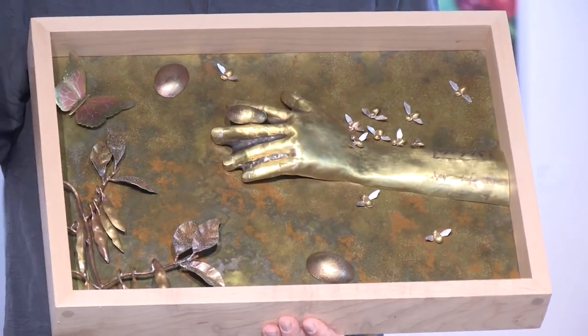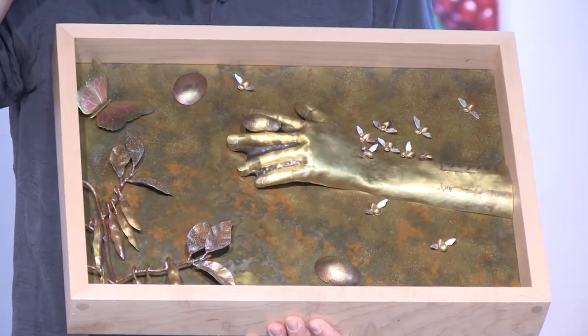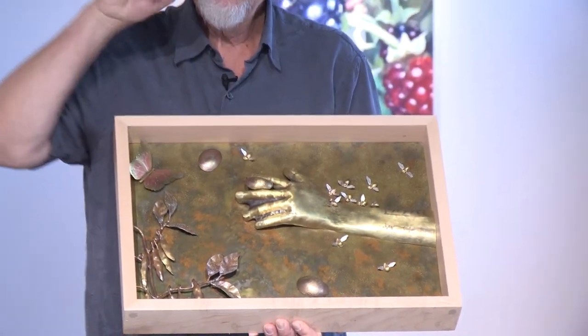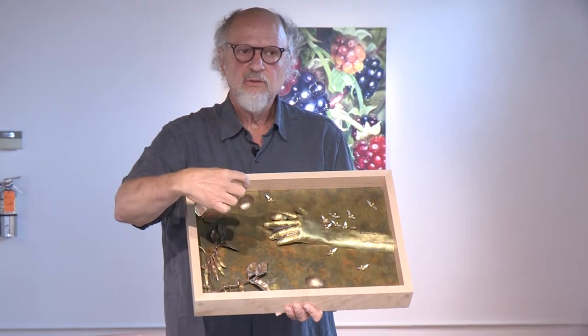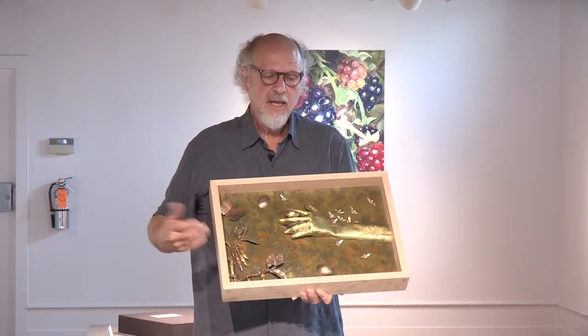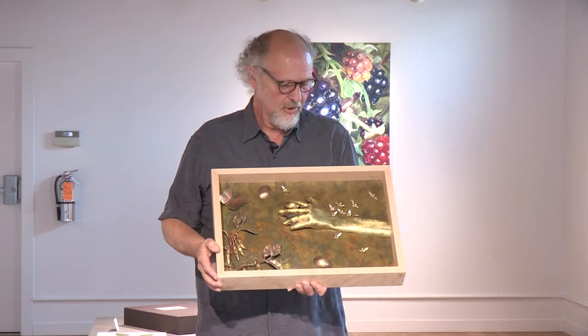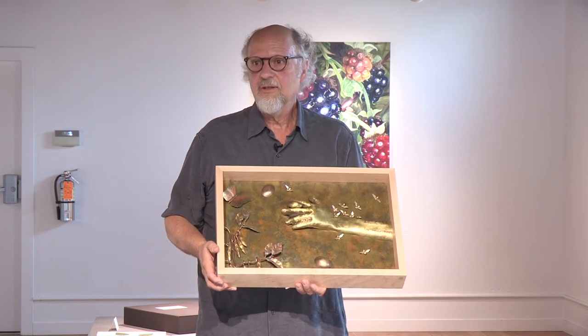I have a piece at BEMA called American Peas, and it shows a whole row of peas on the vine, and you can see all the peas inside and the bowls that they're filling, and that some of the peas are empty or missing. The whole idea is, like with this one, in real farm times, you didn't always have the perfect crop, but through the miracles of science, they produce more often, but not necessarily better. So we have to be careful of that sort of thing in our diets.